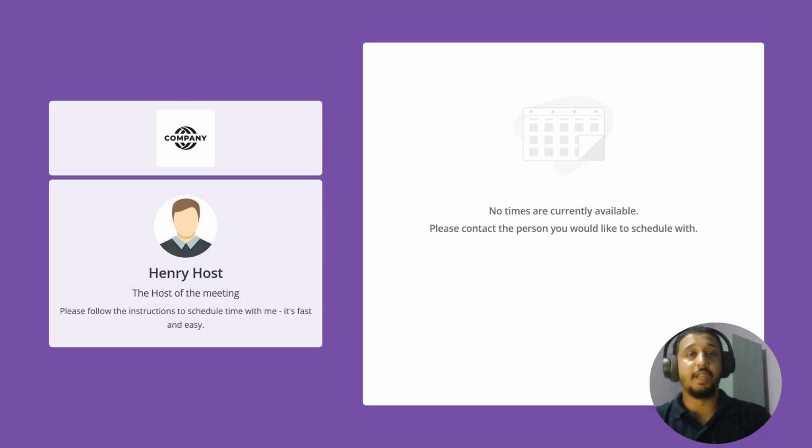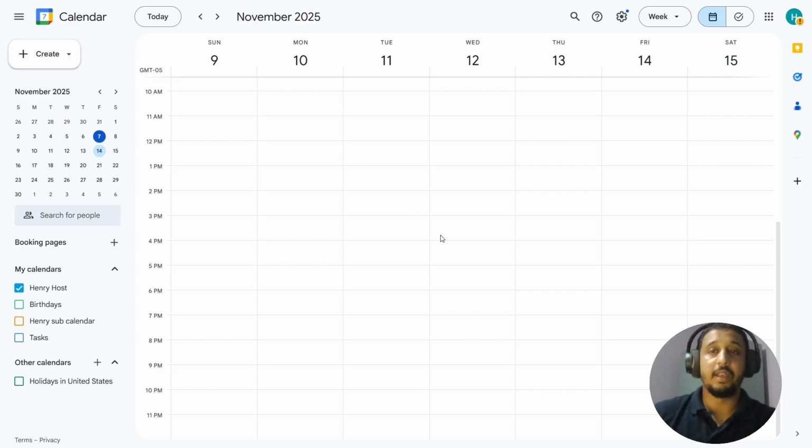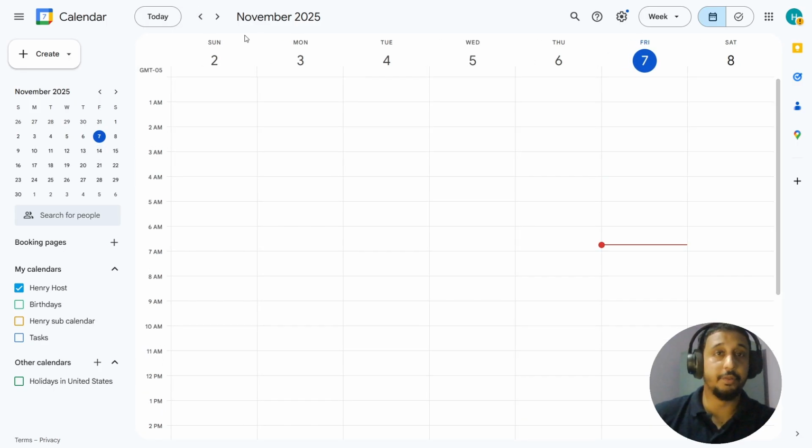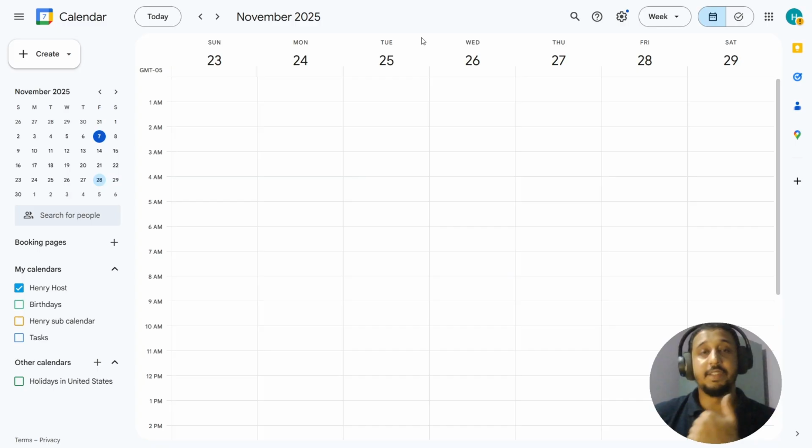As the name suggests, currently the booking calendar is unable to offer or retrieve any available times from your calendar. So the first possible cause could be a busy block on the calendar. Let's take a look into the calendar. And we can see that the calendar is wide open and there are no blocks that could be preventing my availability from being offered.